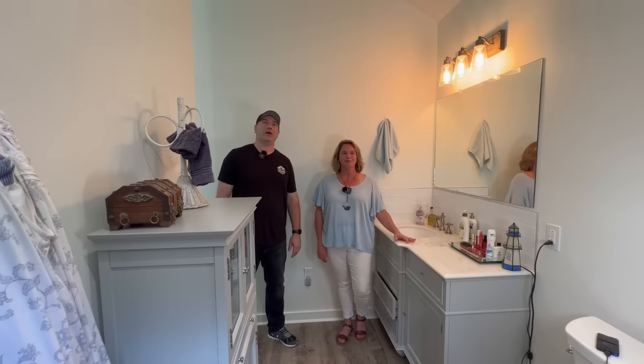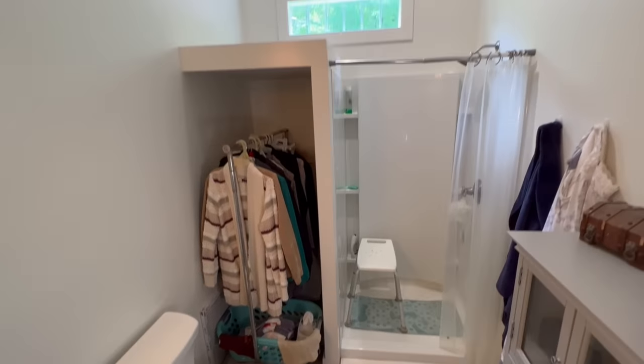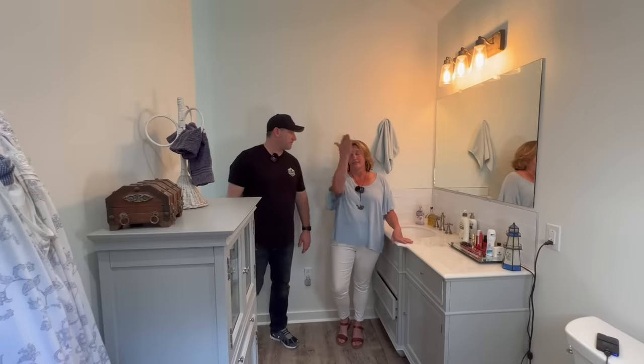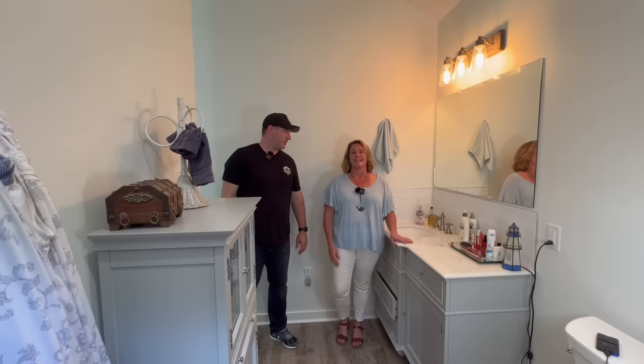You ended up with a whole extra part of the building that you can use for something. And the high ceilings — you've got all that space on top of this area too. If viewers look on top, there's so much you could probably do up there. But there's the transom with more light coming in — she wanted light, light, light. It's the perfect space for that, and high enough that it provides privacy while she's in the shower.